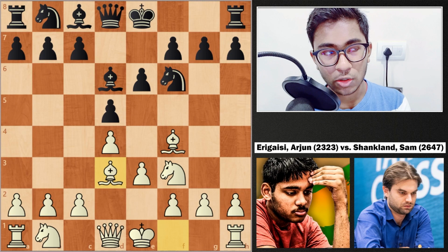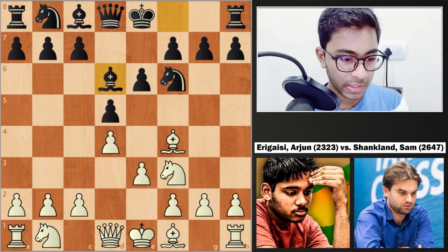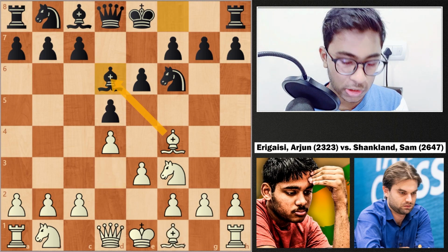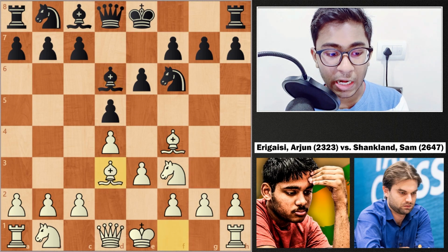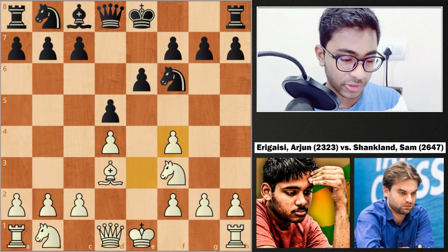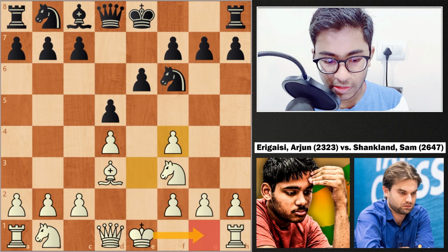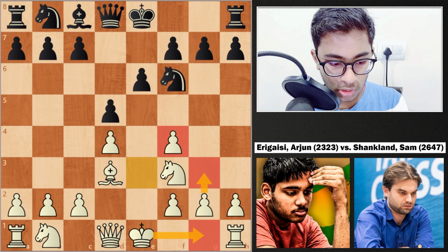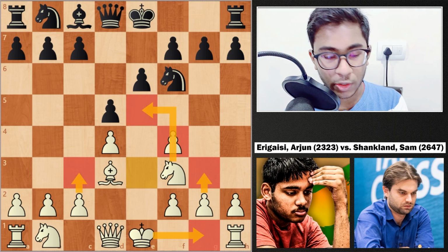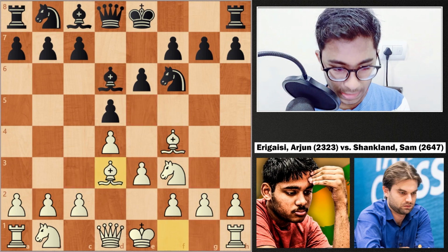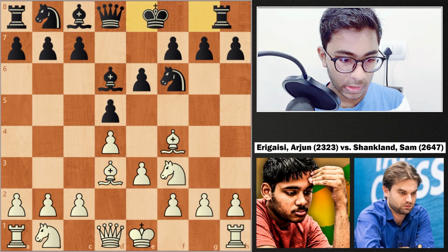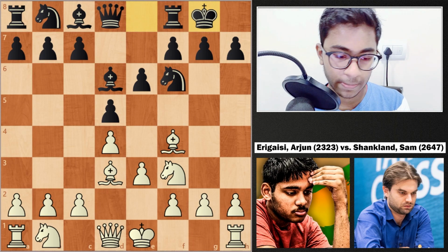In the common London System idea, after black plays bishop d6, white does not capture the bishop or go back, but plays bishop to d3, allowing black to capture the bishop. Because after the capture, white can simply castle, play g3 protecting the pawn, c3, and he can simply put the knight on e5, and white is perfect. So this is the basic idea of the London. After bishop d3, Sam Shankland simply castled.